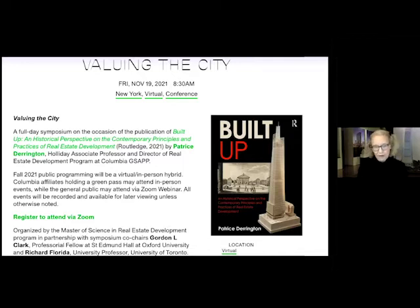It was a six-hour symposium with multiple — around ten or so — contributors spanning fields from real estate development and practice to business school economics, urban geographers, and Richard Florida, who was one of the co-hosts. They considered the book in its many contemporary dimensions and praised it for its history. As you can see from the cover, there's a pairing of both contemporary and historical elements, where the etching represents Covent Garden.